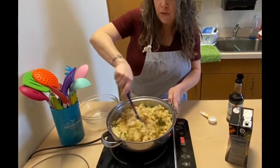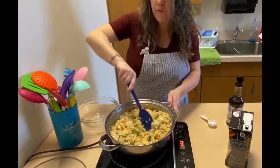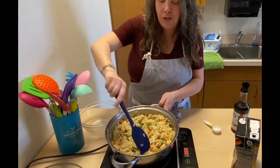And again, you can add more or less soy sauce to taste. You can use different oils, different meats, different veggies, as we discussed earlier. So here it is, guys, our takeout, better than takeout, chicken fried rice.